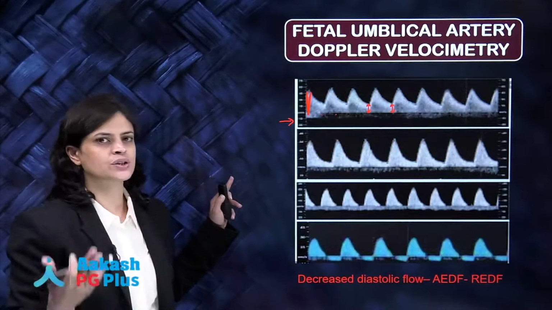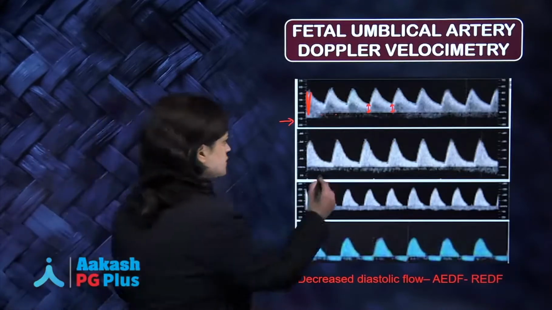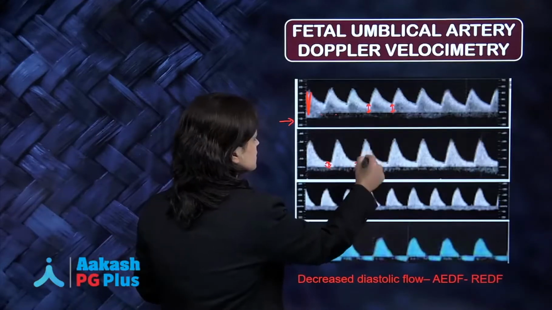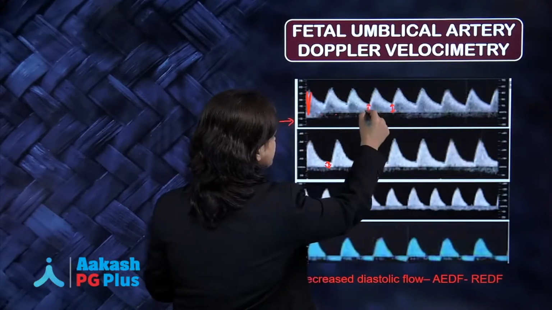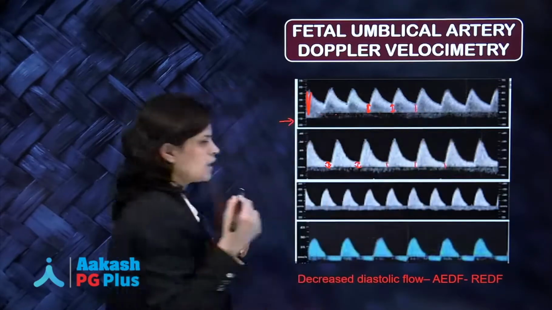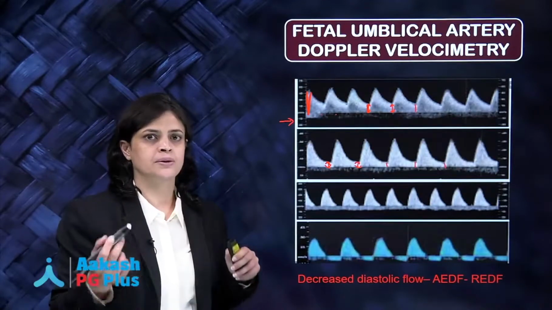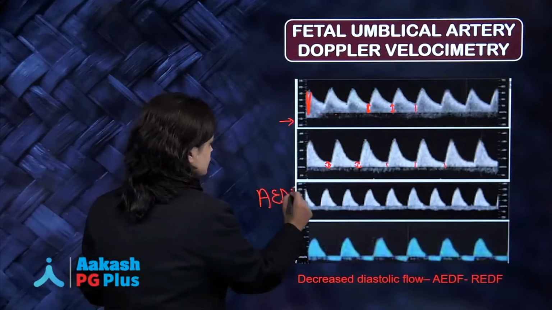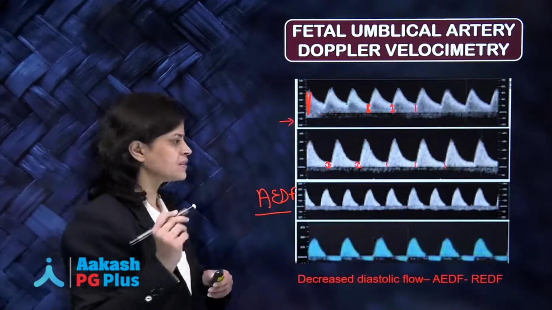Now, as intrauterine growth restriction starts setting in because of increased uteroplacental resistance, the diastolic blood flow decreases. So, we can see here the systolic blood flow remains relatively unchanged, but compared to the normal, the diastolic blood flow has decreased. As the process intensifies, the diastolic blood flow to the baby may actually stop, and this is what is called absent end diastolic flow. So, this particular waveform represents absent end diastolic flow.